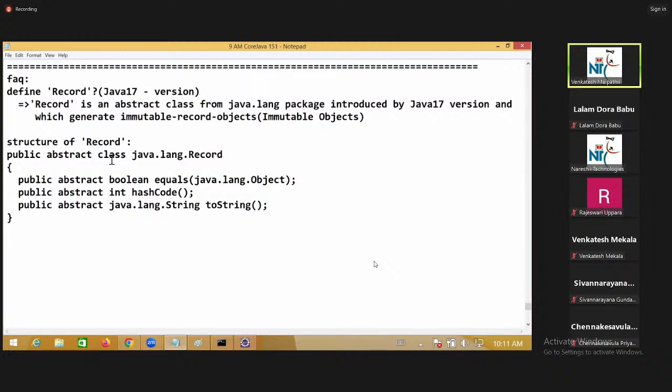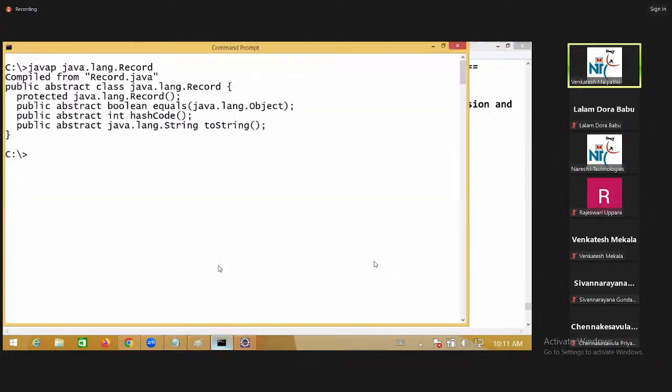Right. So this is also one abstract class only. Here also the toString method is there, I just added it, because only three methods are there. Here also objects will come internally.